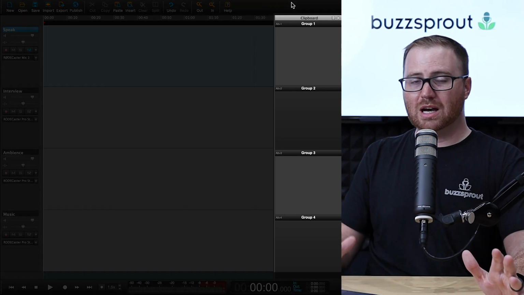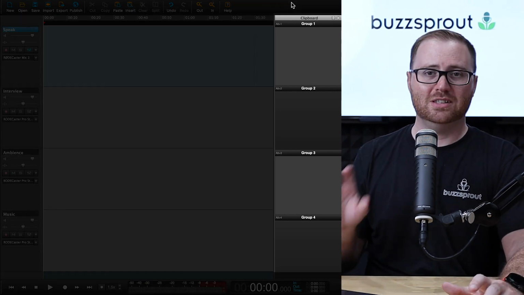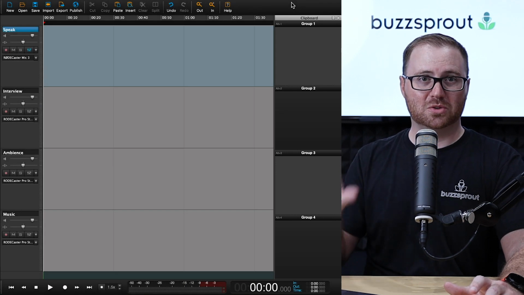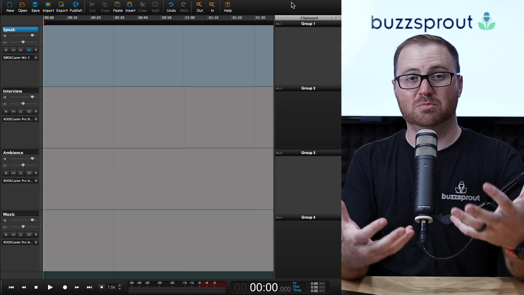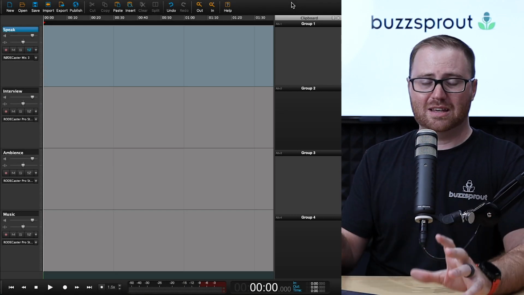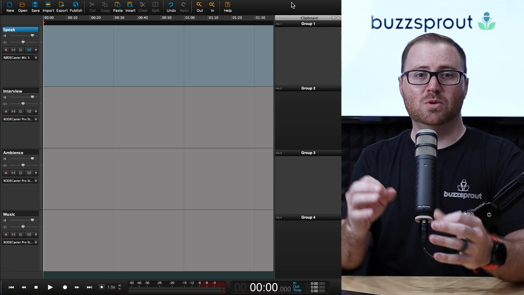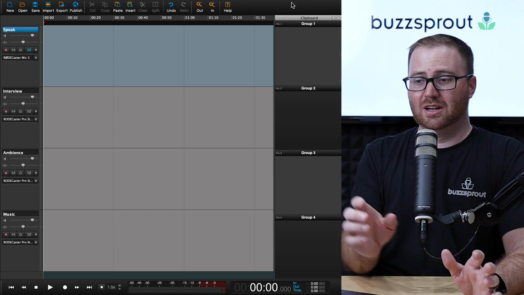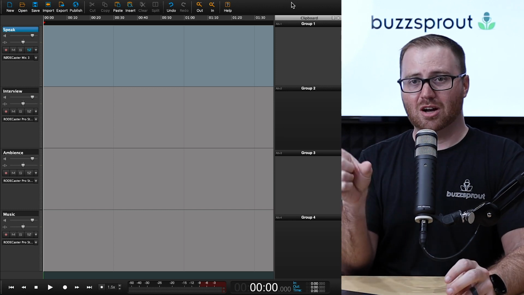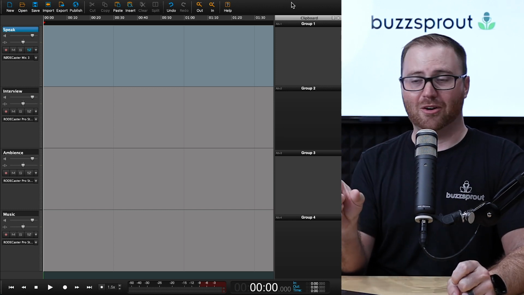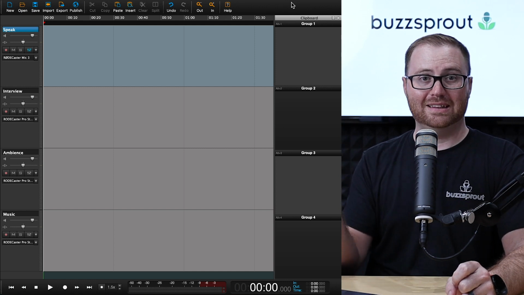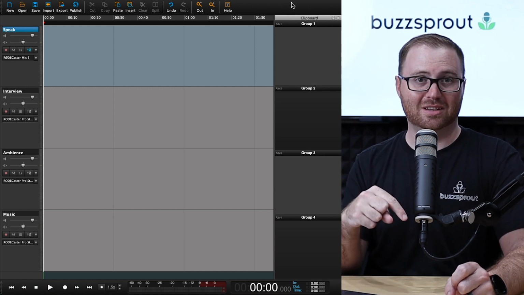And then over on the right, you have your clipboard. So the clipboard here is basically local storage for any audio files that you plan on using. So let's say that you bring in an entire interview file in Hindenburg, but you know you only want like 40% of it. You can actually create selections of that file, drag it into your clipboard, and then you can have easy access to it later.